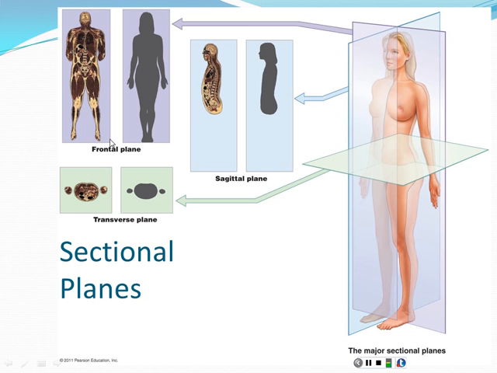Okay, so in the frontal plane, which is this one right here, we've cut the body into a front half and a back half. So when we look at an image of that, here's what we see. We see that's through the frontal plane. So that's one image. You see the frontal plane a lot in pictures in your anatomy book, like Anatomic Position. That's a picture in the frontal plane, right? Or when you look at muscles and bones, a lot of times the picture is looking like this, taken from the front. So we see a lot of the frontal plane.